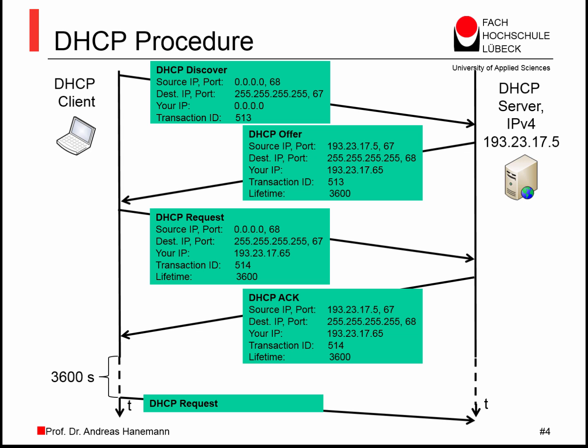Its own address is set to 0.0.0.0. In addition, we can see that port numbers 67 and 68 are the well-known ports of DHCP. If there is a DHCP server, then it replies with the DHCP offer. This means the server offers an IP address from the pool to the client. In the next step, the client does not use the IP address immediately, but requests that it can use the address in the future. Finally, the DHCP server acknowledges that the client can use the offered IP address.